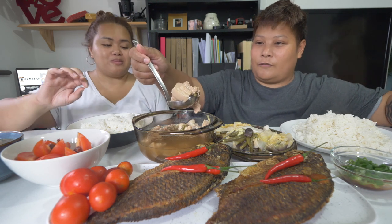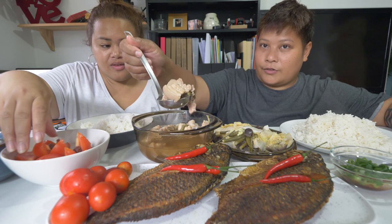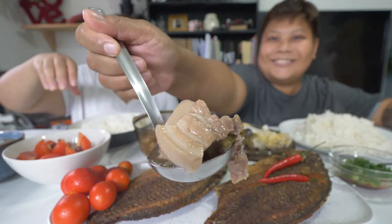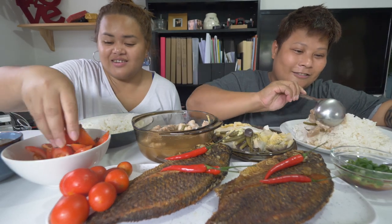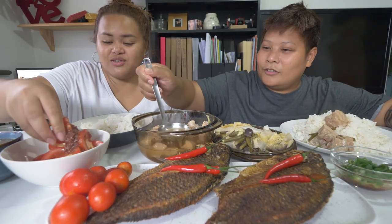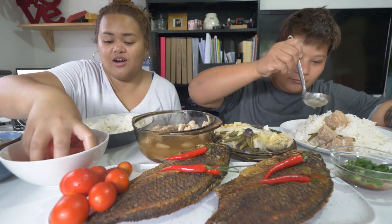Take a look at this sinigang, fam. Please don't drip. Please don't drip. Drip, drip, drip. Oh jeez. I'm thinking twice whether to use my fingers or the spoon.